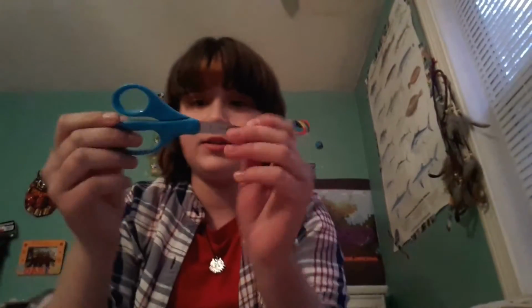So what you're going to need is a pair of scissors, a pen (optional, you can also use a pencil), a flashcard, and three different types of duct tape or just one. It really depends on how you want it to look.